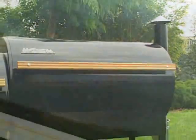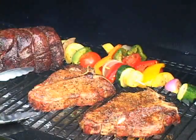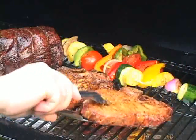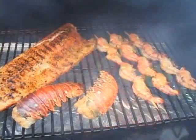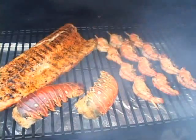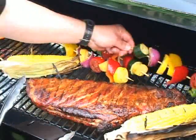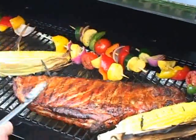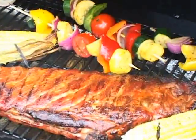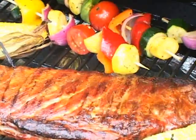Introduced more than 20 years ago, today Traeger wood pellet grills are being used in backyards all across America by outdoor cooks who truly taste the difference cooking with this remarkable wood pellet grill. It kind of melts in your mouth, and you don't even need to add anything else with it. Just the pellets, the way the pellets flavor the meat on the barbecue, or the vegetables, or whatever you choose to put on your barbecue. It's just excellent all the way around.